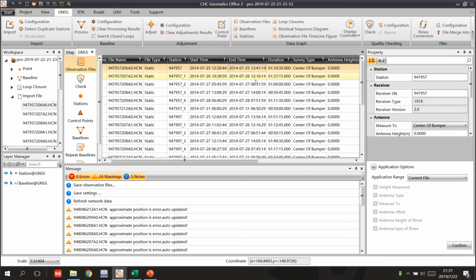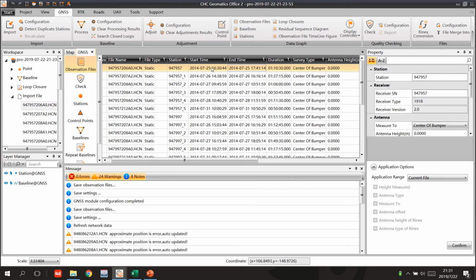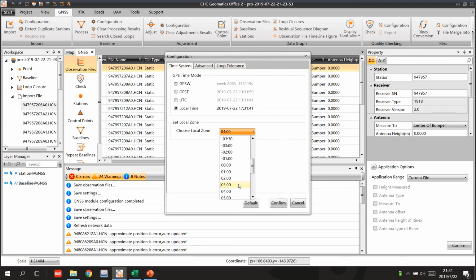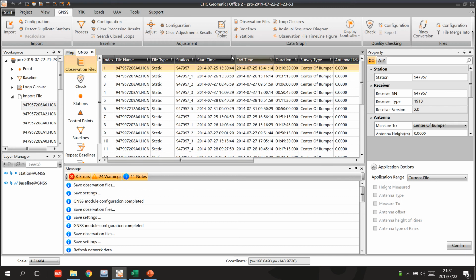That is because we didn't change the GPS time mode. So if you want to change the GPS time mode, click configuration. Here, for GPS time mode, we choose local time. Because this data is from Kenya, so I think it's UTC. Confirm. Oh no, it's 3. Alright, it's 3. Confirm. And now the time should be correct.